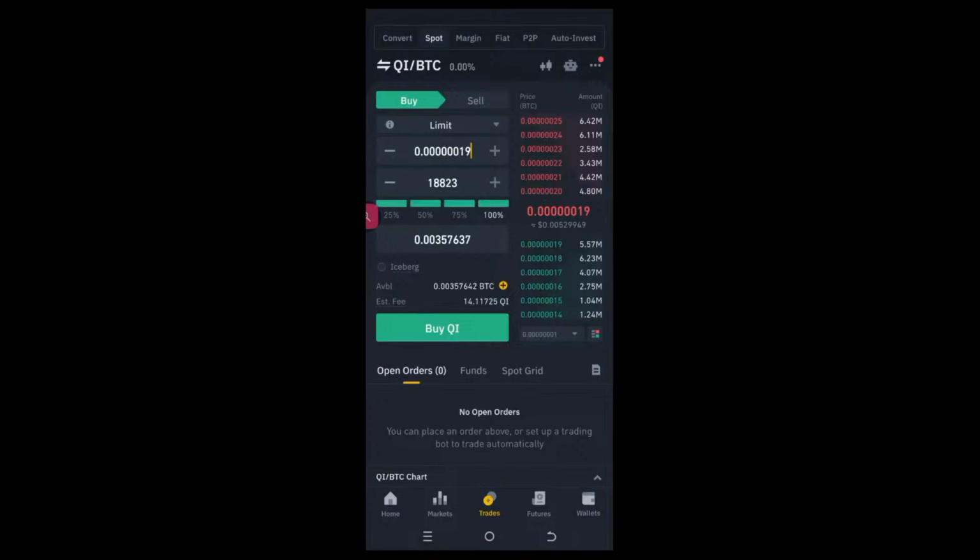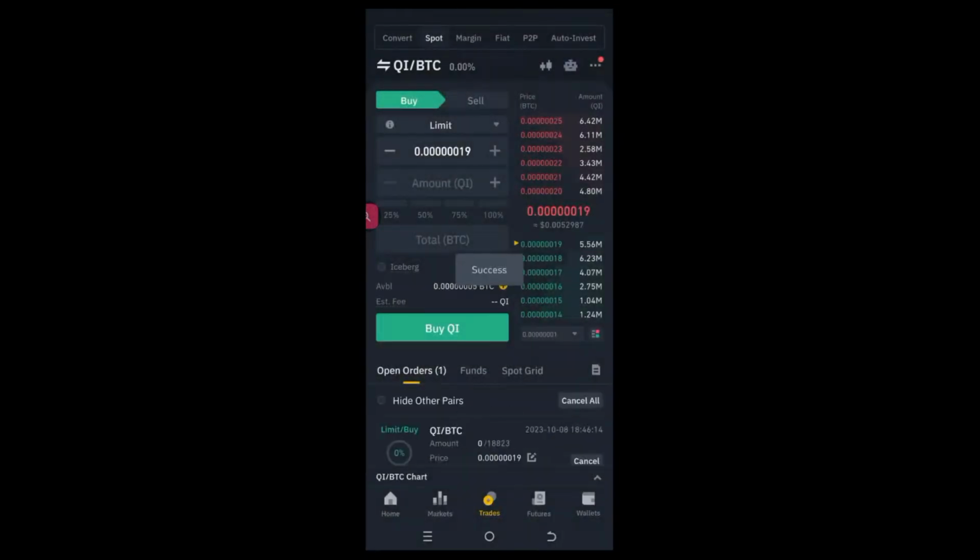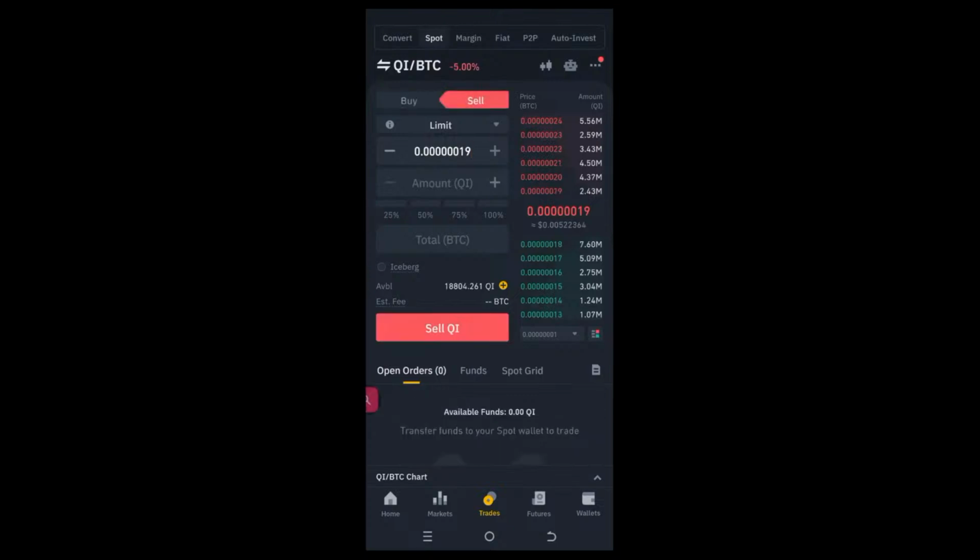Don't forget, this is triangular arbitrage, right? So we buy and then we sell for profit on the other. So let's just go ahead and see how we can do this, right? Let's buy. Okay, so we're currently in the queue. Let's see how this goes. I'll be back to share with you the results. See you shortly. All right, I'm back.